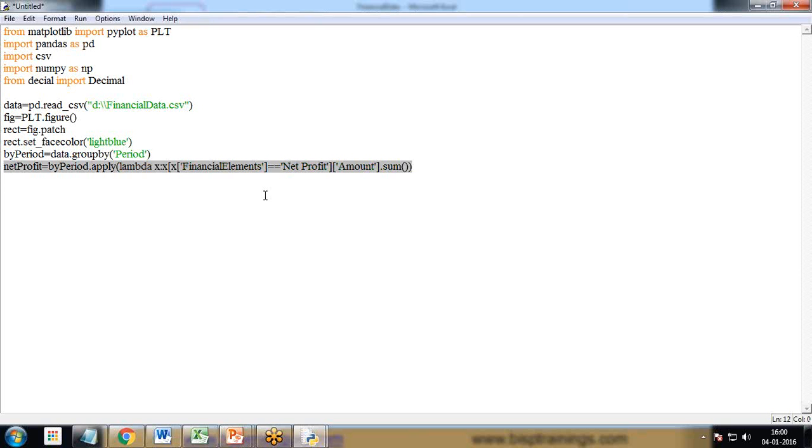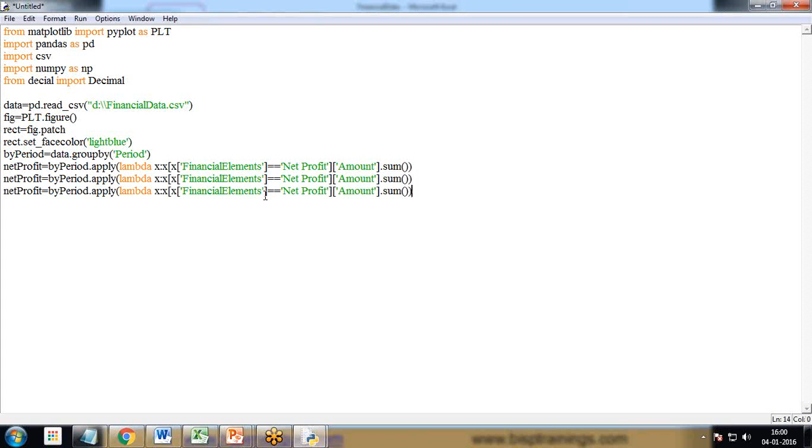In a similar way, I want to calculate the net sales and profit margin. That's the same thing which we did in the previous report.